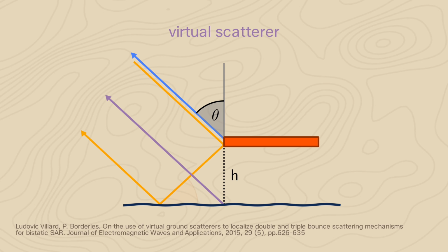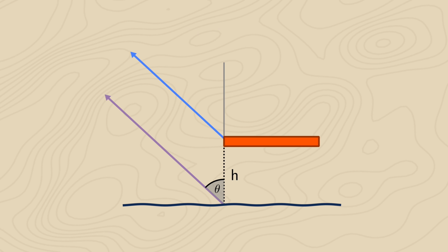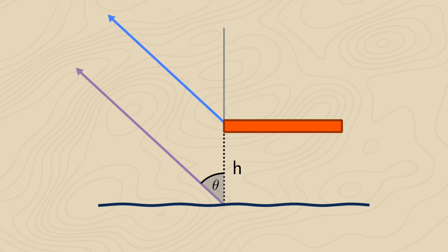Obtaining the angles of our actual double bounce path requires some heavy lifting, and we much rather work with the path defined by the virtual scatterer because this one only involves a single angle, the incidence angle. Now let's call the path induced by our virtual scatterer our virtual double bounce. And let's use it to compute the difference in ranges between the single bounce and the virtual double bounce path. We can do this by dropping a perpendicular from the single bounce path at the edge of the road surface to the virtual double bounce path.